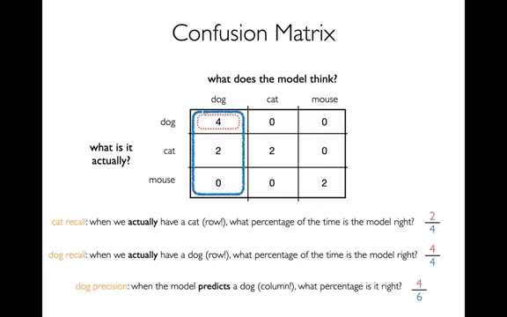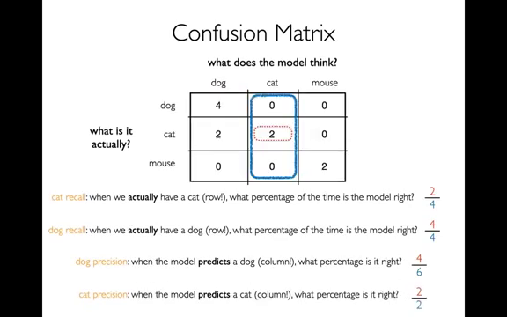The precision questions are asking something a little bit different. What we're asking here is, say for dog precision, when the model predicts that it's a dog, what percentage of the time is it right? And when we're looking at all the predictions now, we're talking about columns, because each prediction is along a column. So in this case, we're dividing dog, top left, by the dog column. We have all the different things we predicted. We're going to get 4 over 6.